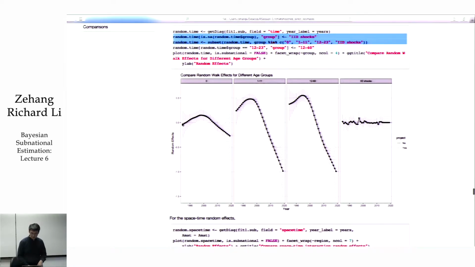Okay, so here you can see the temporal trends for those age groups. So this is first, second, and third. The second and third look quite similar, but the first one, which corresponds to neonatal mortality, has a much flatter curve across time. So this indicates that the hazard of dying in the first month has stayed relatively flat over time compared to the other age groups. And then, of course, we have some IID shocks over time as well that are showing up here, which are on a much smaller scale than the other temporal components.